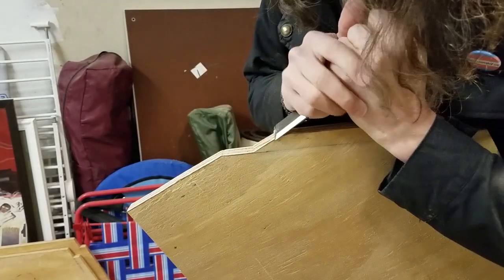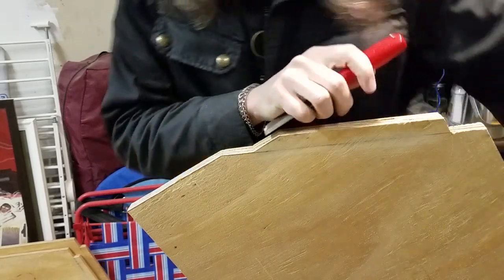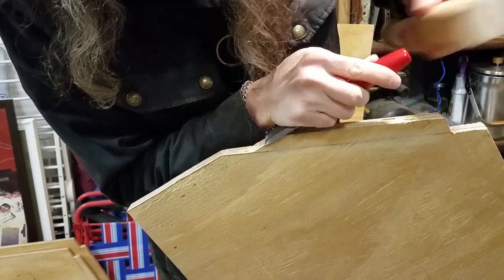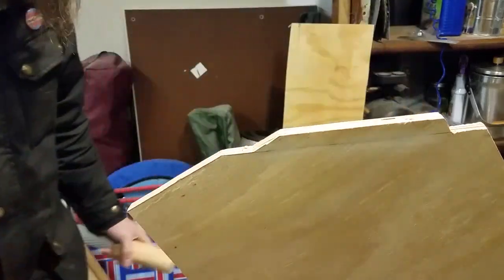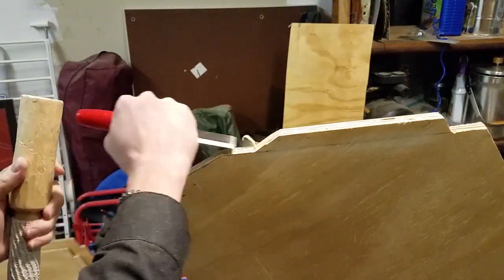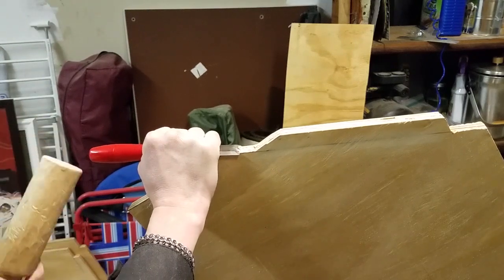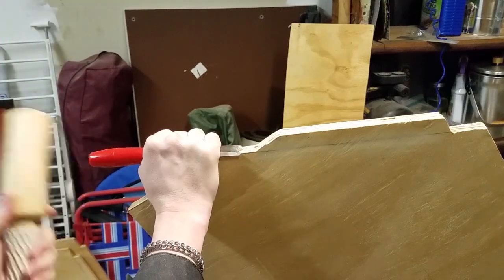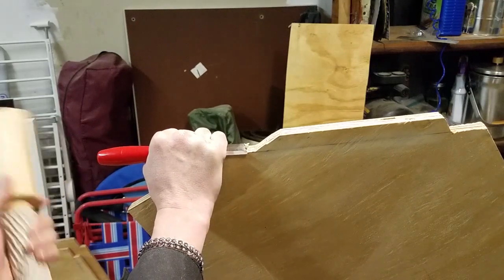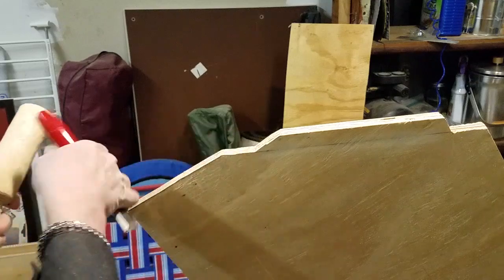Oh, see, now this one's going totally the wrong way, because I'm going into the grain. So I'm expecting it to split out nice and good. I don't know, what do you think? Ugh. Might have dug too deep on that one. Really, I dug too deep and awakened a creature from another age.